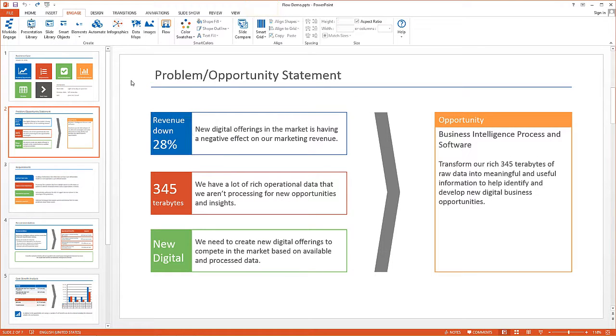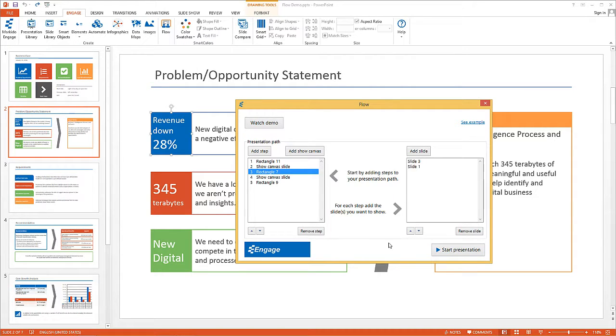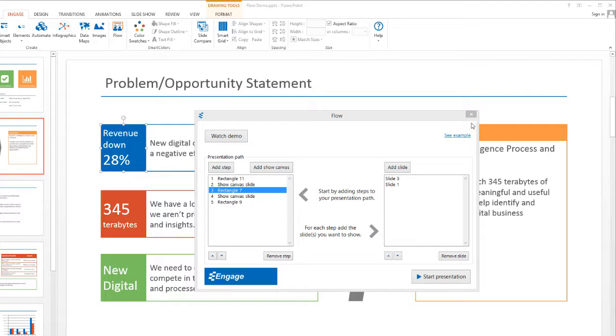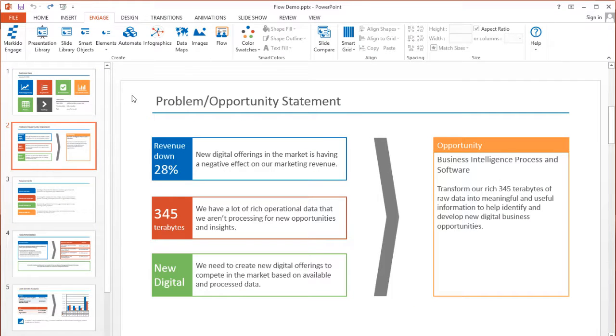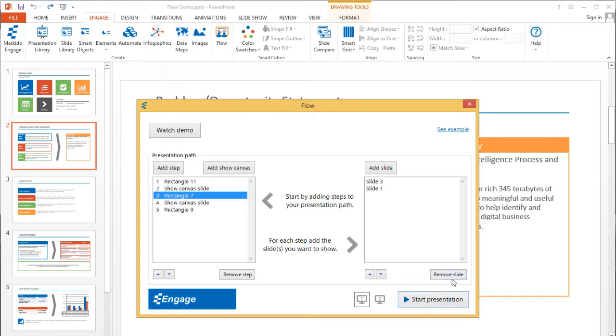The other thing I should mention, when you click on the Flow button, if we go back to this section, if you have multiple monitors, you'll notice over here, multiple monitors appear. So I've gone ahead and hooked up my laptop to an external monitor. So if you click on the Flow button, and over here, if you click on Next, this time you'll notice these two monitors appear. And so you simply click the monitor on which you want your presentation to appear on, and click the Start Presentation button. So that's Flow.